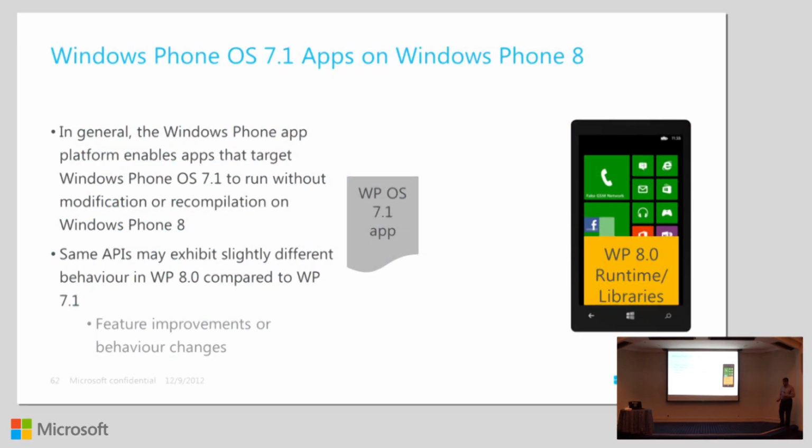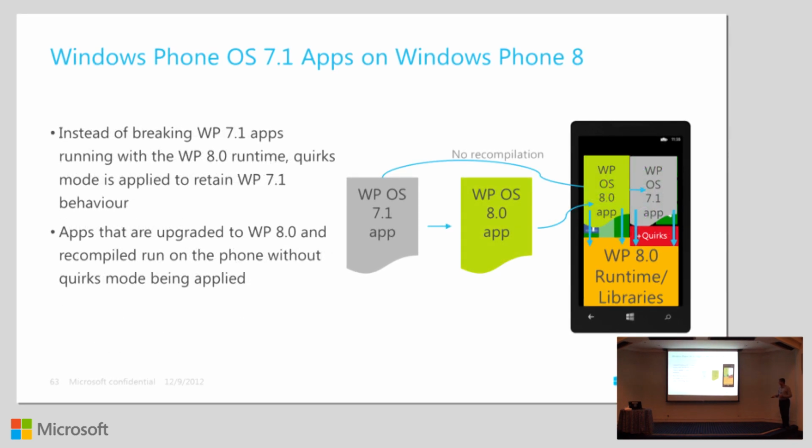In terms of app capabilities and compatibility, your 7.1 or 7.5 applications continue to run on 8.0 without any changes. You might have some different behaviors, and I'll talk about that in a while. So for example, the 7.0 applications require no compilation to run on Windows 8. If you see on the store today, you will have applications that are 7.5, and they continue to run well, right? And then the new 8.0 applications are native to the runtime.